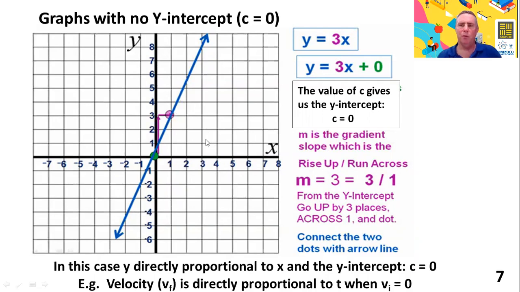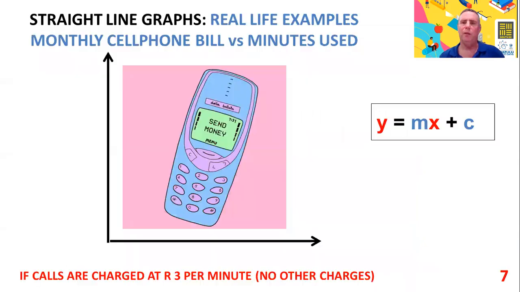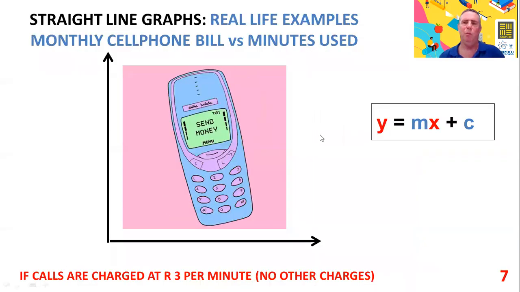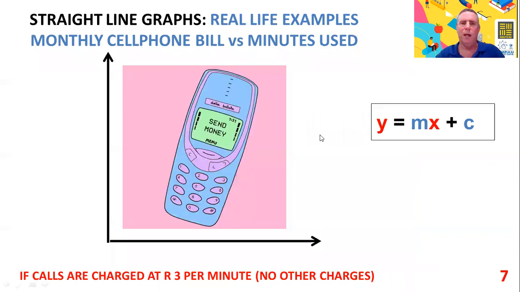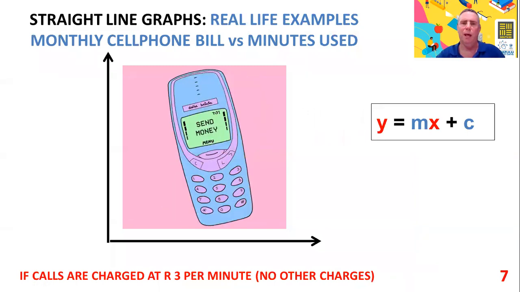So an example of this would be a graph of velocity versus time, when the initial velocity is 0, because then if you double the time, you would double the velocity. In the next video, we will be looking at graphs of motion, and many of these things will become apparent. Perhaps these graphs are still a little bit theoretical to you, and maybe it would help you to look at some graphs of a kind that you might expect in real life.